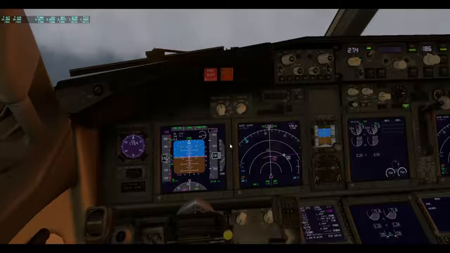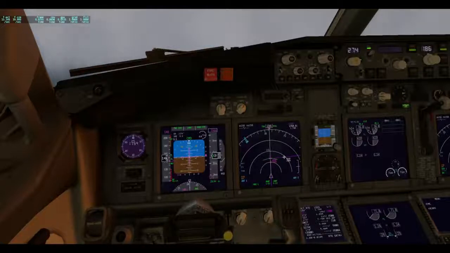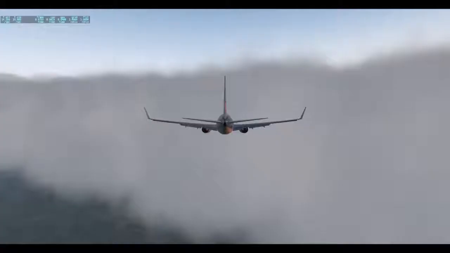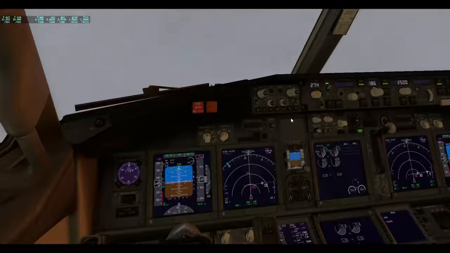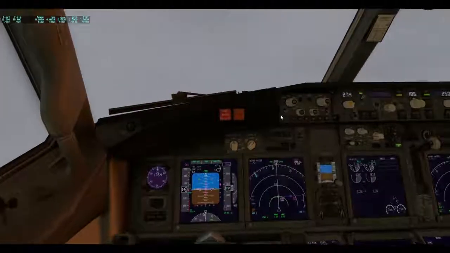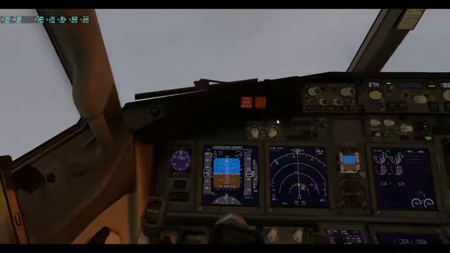So I'm just going to wait to see if that goes above, which it looks like it is. In which case I'm just going to wait for it to drop slightly towards the end. So this is how the approach would have been flown. It's just because of the angle we've come into the approach. It's still rising, so that's fine. And we're now going to start to make that turn in a minute.